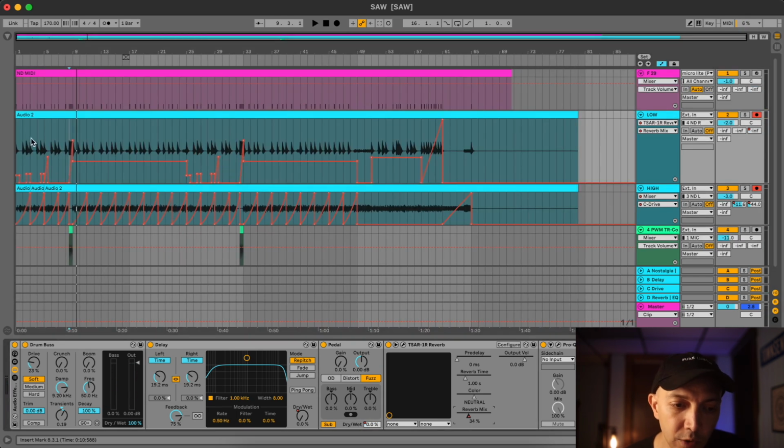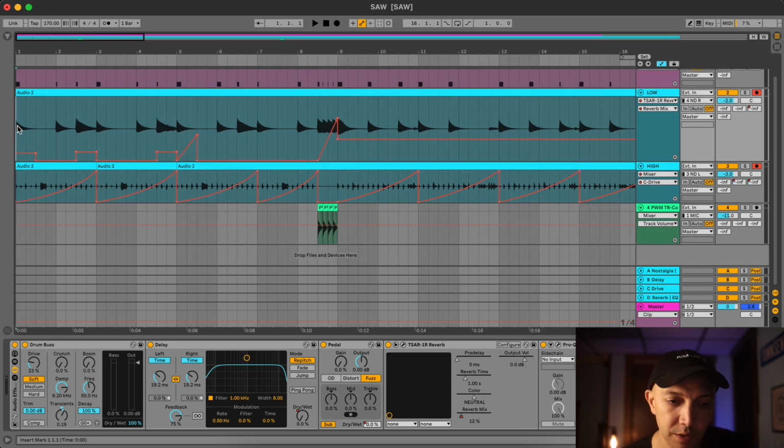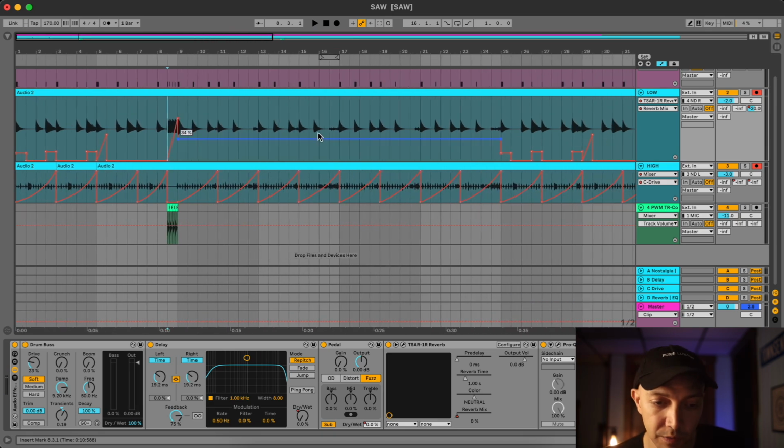I'm using the reverb here just to give this a little bit of movement, make it a little bit more interesting. So you can hear this first hit, it's on, and then it's off the second hit, back on the third hit. So it's kind of like this sort of movement. And then I also have it ramped up here, and then for the second part of the track, it's just playing through the whole duration of that part.